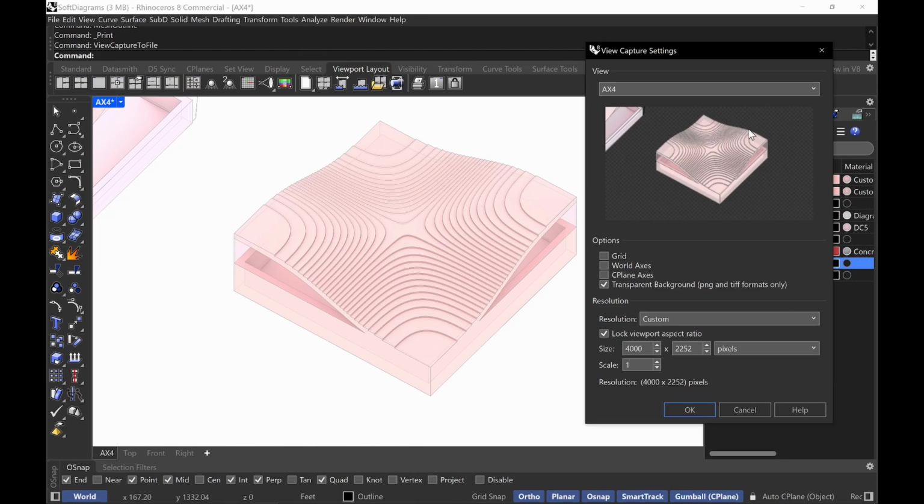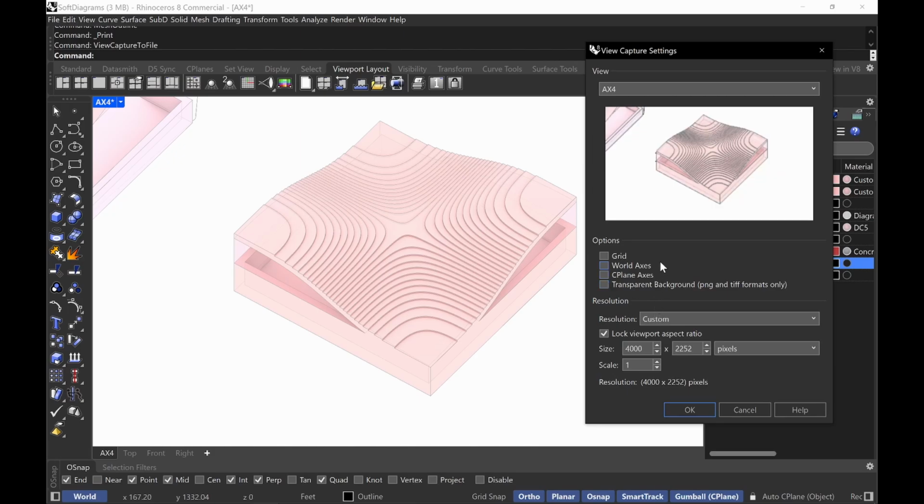Right now it's transparent, so the color is going to be a little bit more muted, but it's not that big of a deal. However, if you want to be very precise and literally get what you see, then don't have transparent background checked and just save it. You can still save it as a PNG. Resolution: the first thing I do is viewport, and then I do custom, so that it locks in the aspect ratio. I make sure I lock my aspect ratio and I bump it up to like 4,000.